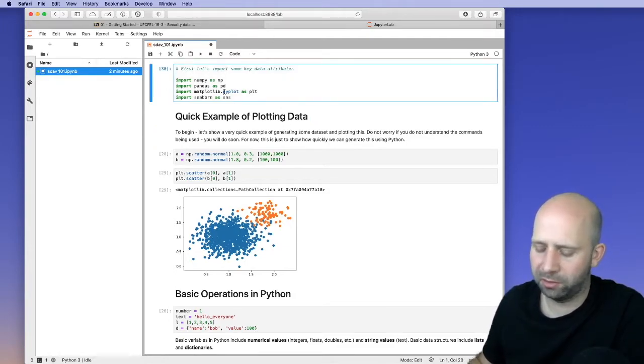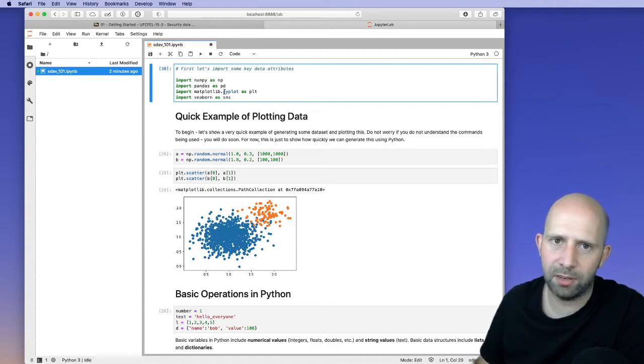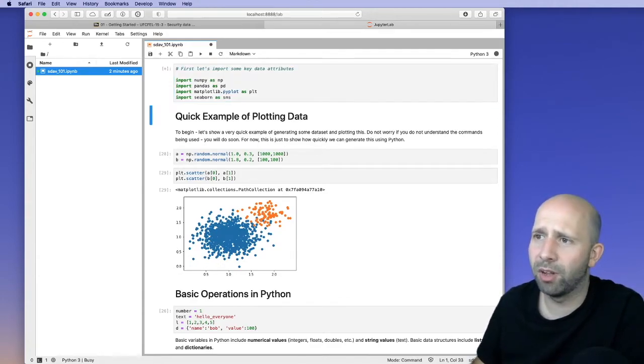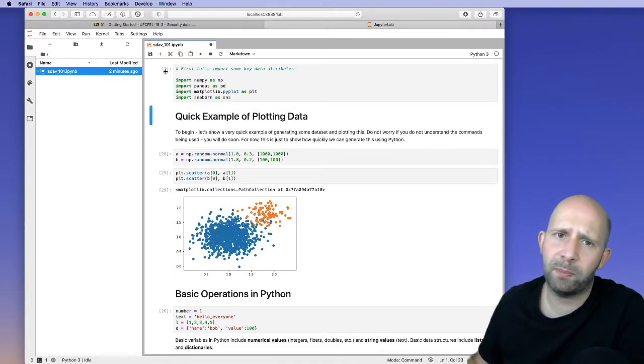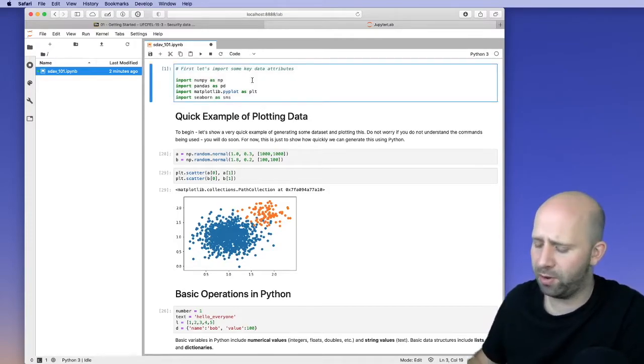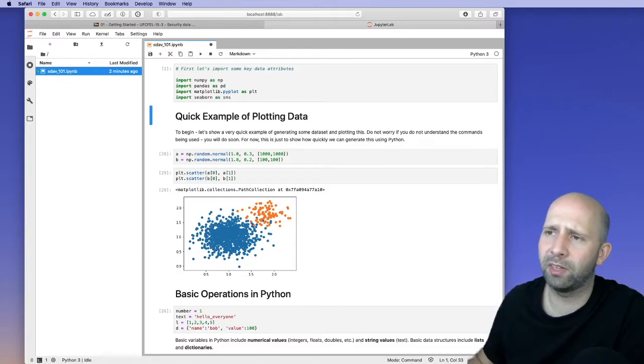And for the code cells, Shift Enter again, what I can do there is actually run that code cell. So when it's running it, you'll have noticed there's little asterisks over here, a little star. And when it finishes running, you get the number to show which cell is executed in which order. Okay, so cell number 2 now.